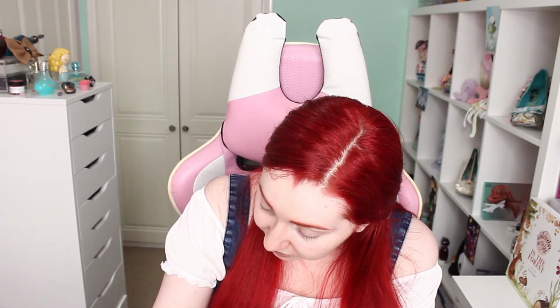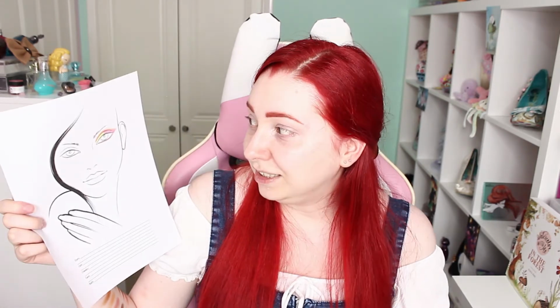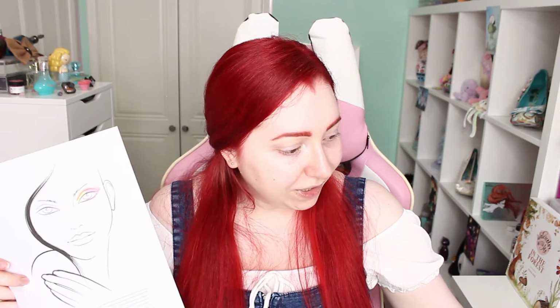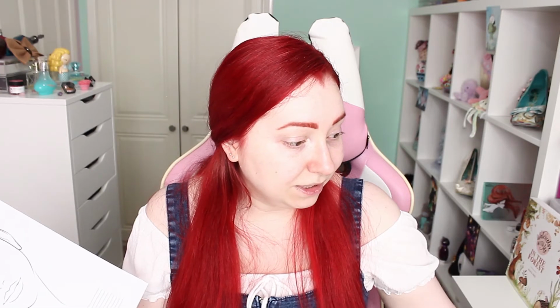There's actually some really pretty shades in there. I have already kind of planned out a look. I used to do this ages ago, when I had a blog, I used to plan out my makeup looks using a face chart. So after looking at this palette, I did think of a look that I wanted to do, so I did a little face chart for it. I only did one eye, but I think I might do it. I've got a lot of face charts that I've planned out but never done. So maybe at some point I could do them, maybe.